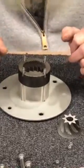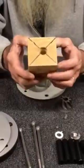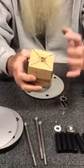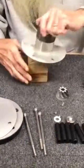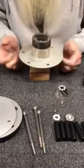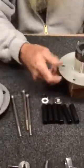Now, when things get a little tricky, you have to make a jig for yourself. This is a piece of wood with a hole drilled in the center of it. You can use cardboard, you can use whatever, but you have to take this and set it on top, because we're going to put our axle in. All right, let's set that aside and prepare the axle.